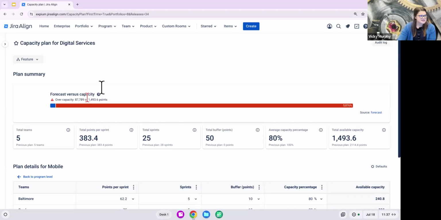I would really love to say that this idea of a very high overcapacity percentage is uncommon, but actually it's more common when we start to implement this functionality with our customers that we see something like this. And again, giving leaders the actionable data to make better decisions faster, they are able to then start to understand what needs to come out of the PI, what really is the highest priority, and how can we start to lower this, because no one's going to complete 5,000% of their capacity here.